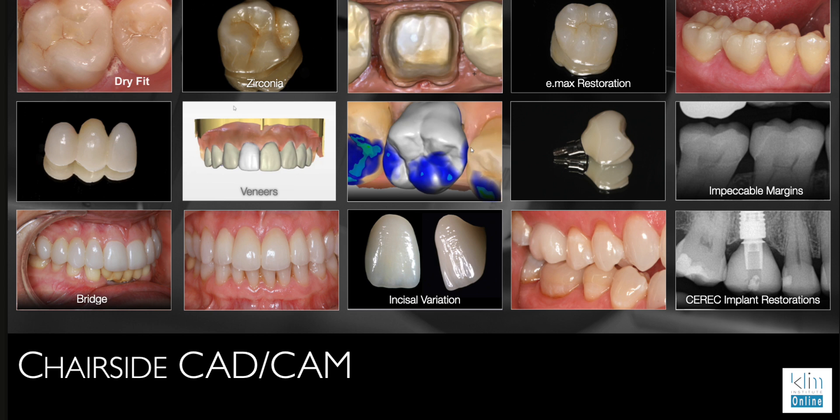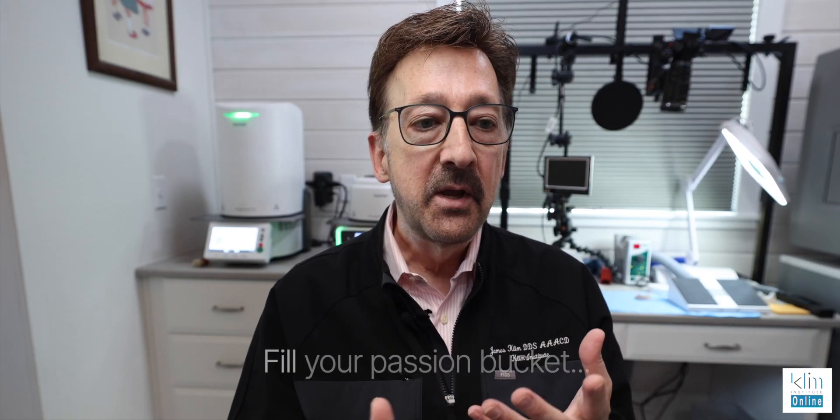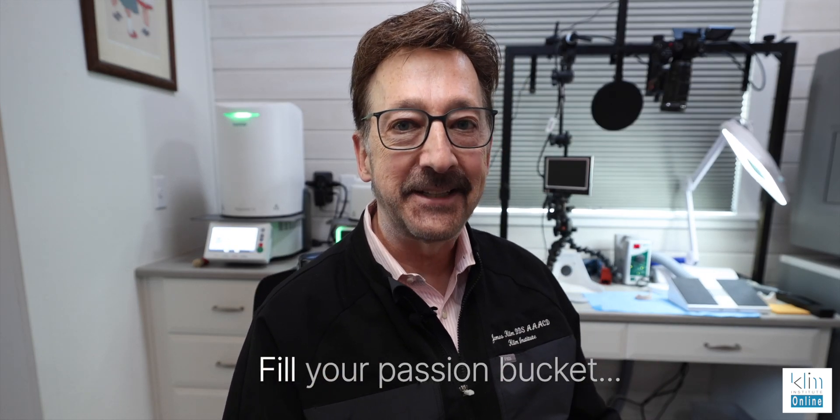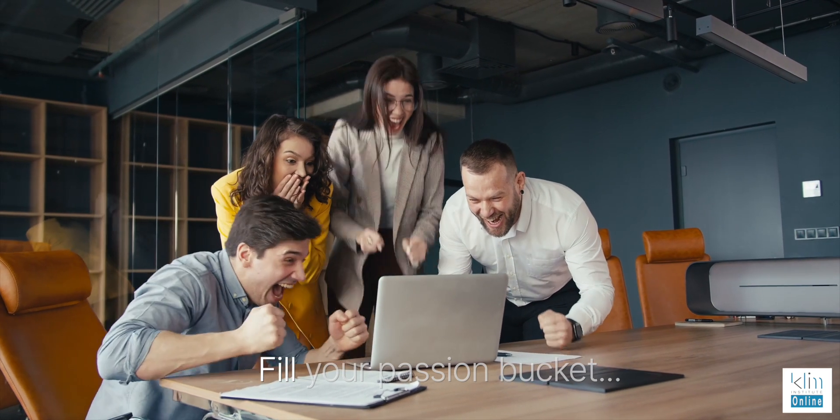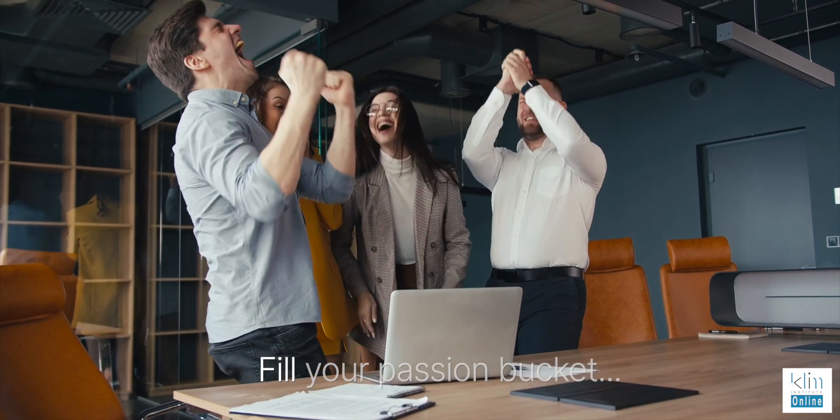Can CEREC be proficient for you, save you money, and pay for itself? Absolutely. Looking back over 40-plus years of practice — half of that with CEREC — I dedicated myself to the process with this feeling of self-reliance. It has paid for itself multiple times and lowered my overhead 10%. It's a winner, no matter how you look at it, even though the initial cost and upgrades are high. It will change the way you grow as a clinician. Keep educating yourself — even as an educator, I still take a lot of classes every year to keep growing and fill that passion bucket.